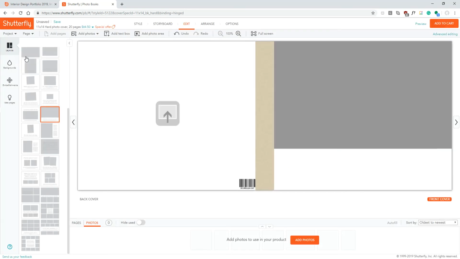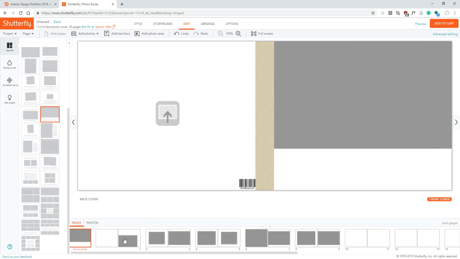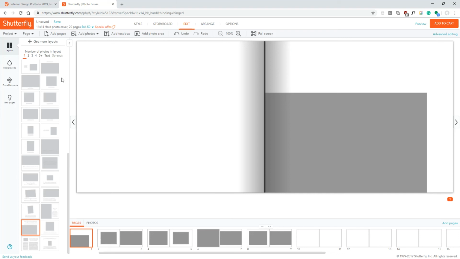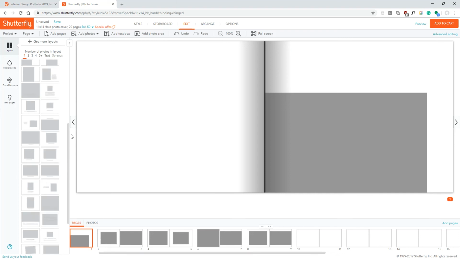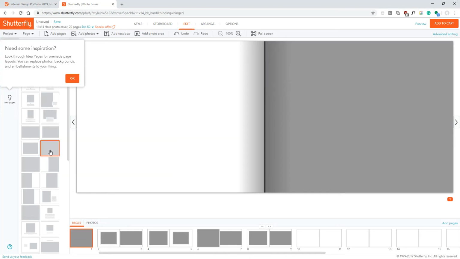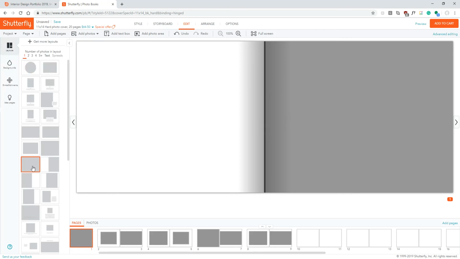Okay, let me do this. This is really what I wanted to show you guys. We can pretend that my photos are in here, but do you see how on page 1 it has text and then an image right here? I already have my own text and I already have my own images. So what I'm looking for on this left side, do you see how there's all these layouts? I really just want this full page image right here. I can't really see the difference between these two, but they're a full page image.